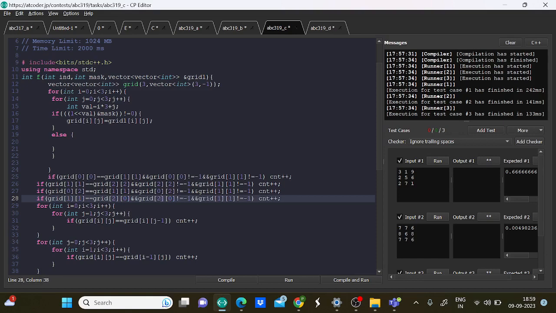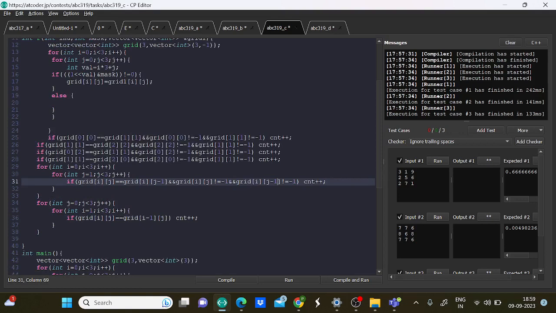Okay, very simple things we have. And we have to put that line ij minus 1, ij and ij minus 1. Okay, these are the things we have.